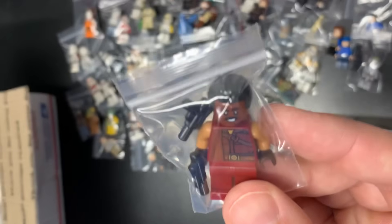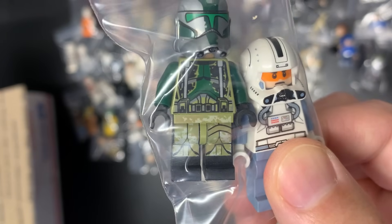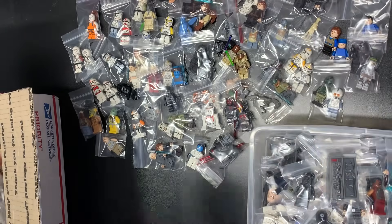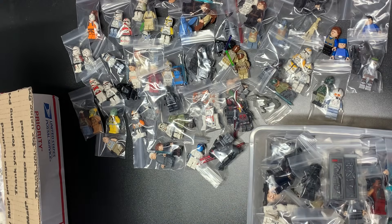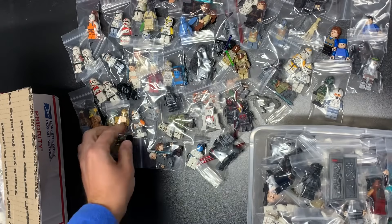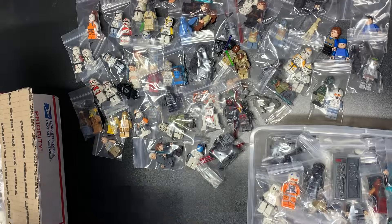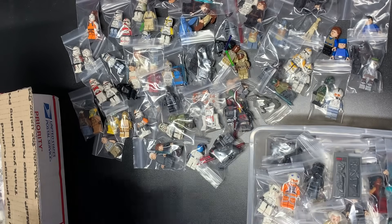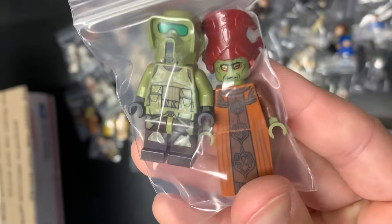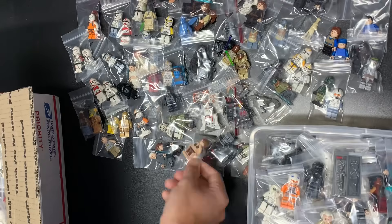There's the original Inquisitor and the original Fifth Brother — both go up there. Can't wait to add this stock. These are all of the — what is that called — the carbon freeze tank thing. We're gonna put those down there — relatively new, probably not very good. This one is Greef Karga. We also have phase two Gree with the tan markings and a Jag pilot. An ARC pilot. That one is C-3PO — he actually does have the restraining bolt, so that one actually might go up there.